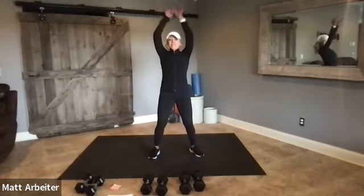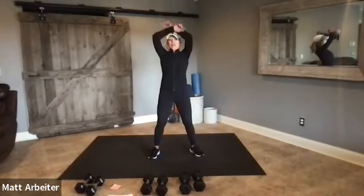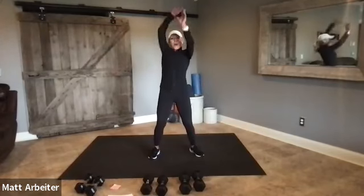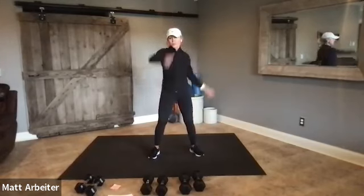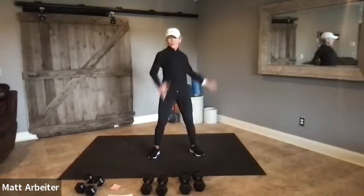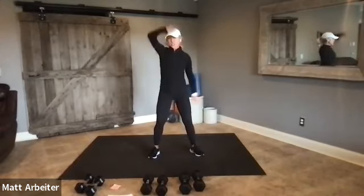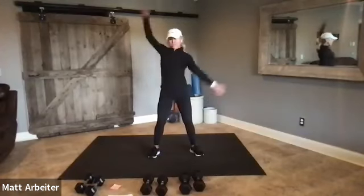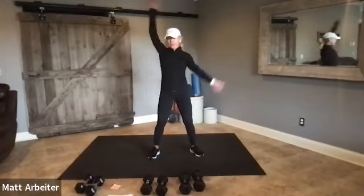Let's take a deep breath in and get our bodies warm and ready to go. Give me a couple deep breaths, a couple deep squats — you want to get that range of motion in your body. One more deep breath, reaching all the way up. Arms are going back behind you like you're swimming, just going to get those shoulders ready to go because the bear does include shoulder work. It is a full body move.